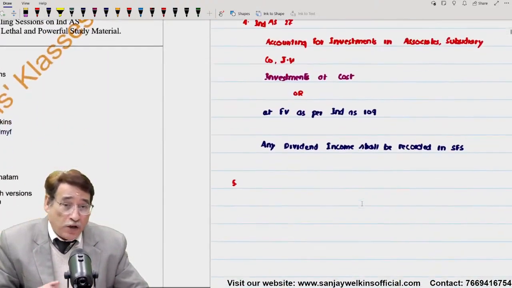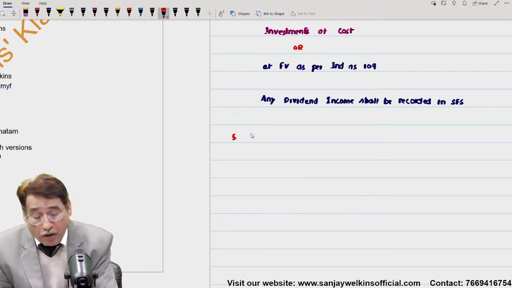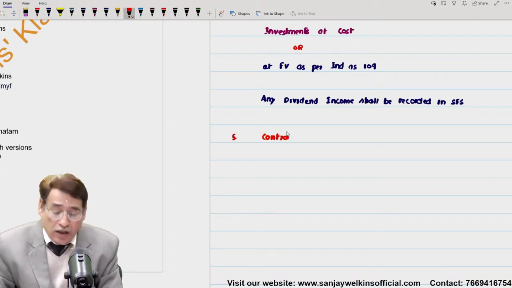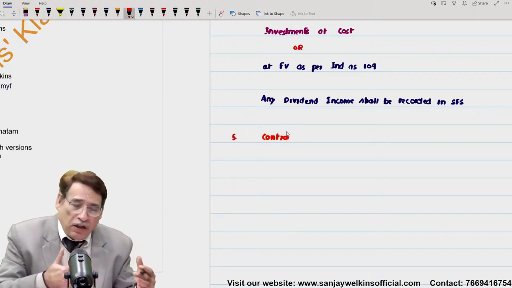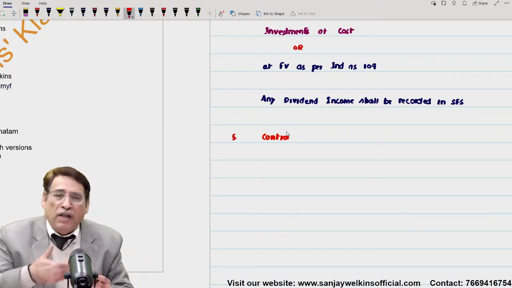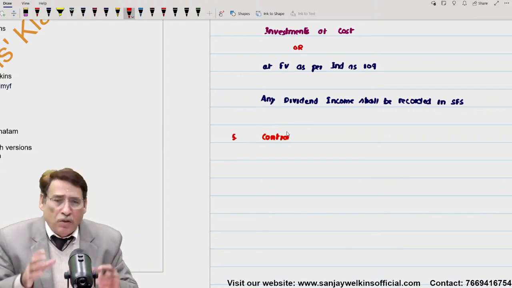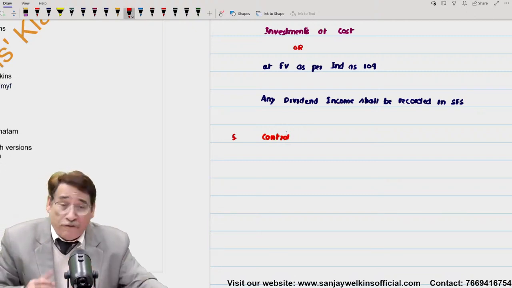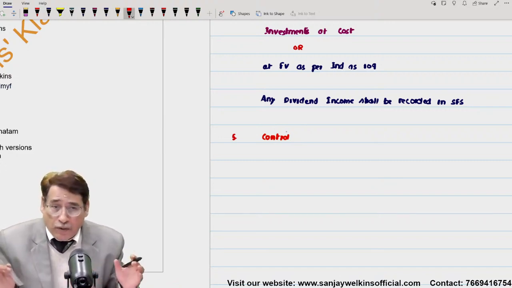So as a professional student, you need to also understand the meaning of control quite well. Correct? So that's the reason I'm picking up this particular topic now. Control. Try to understand. No doubt about that. Generally, control is acquired when you have investment in the other entity, and generally we call it stakes. When I make some investment in the other entity, obviously I am going to get some shares of that particular company. So if I have got the majority stake, meaning 50% or more, correct? If I have got 50% or more of the shares of the other entity, generally control lies in my hand, no doubt about that.